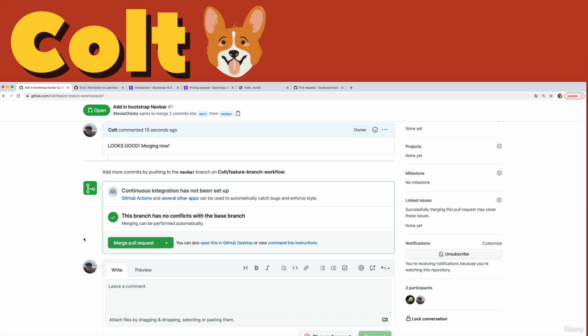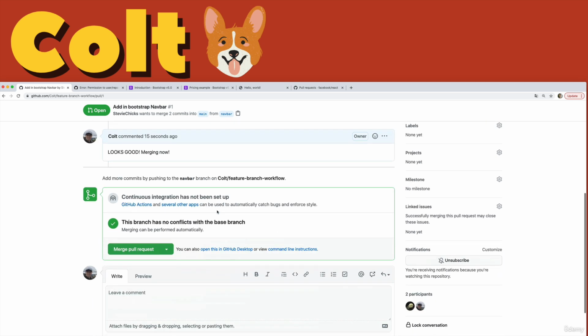Not every pull request can be merged automatically on GitHub. Just like when we're doing merges locally with Git, not every branch merge is a fast forward, or can be done automatically without generating any sort of conflicts. So what I'm doing here by clicking this button is telling GitHub, all right, go ahead and do the merge yourself.